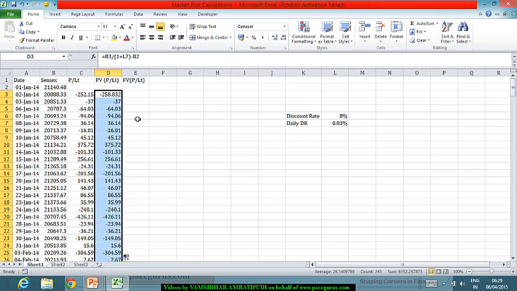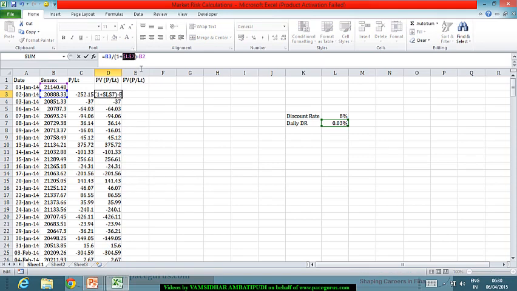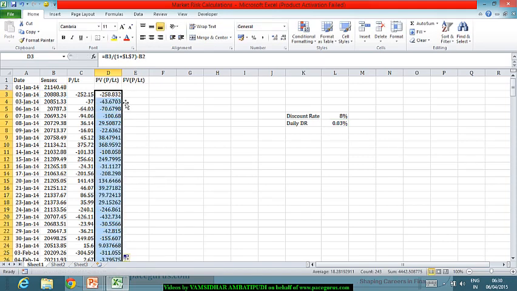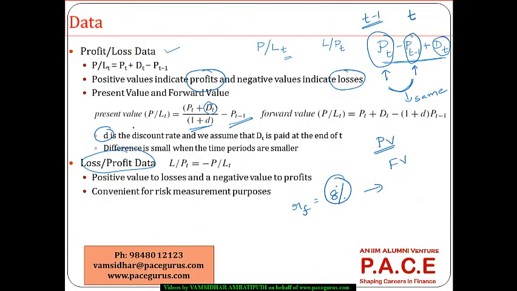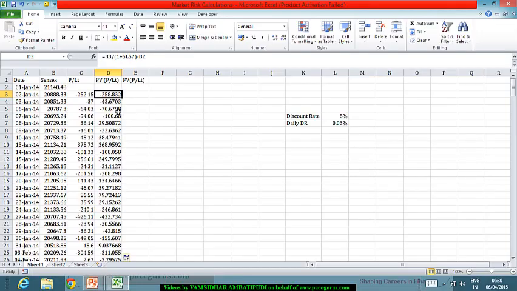And this I can take as the time value adjusted number, right? Probably it's better that I do the proper dollarization here in Excel, freeze the location. So I get, okay, minus 37 is becoming minus 43 because I'm discounting the price by 1 plus the daily discount rate. So 0.03% happens to be the daily discount rate from where I am getting the present values of the P&L.